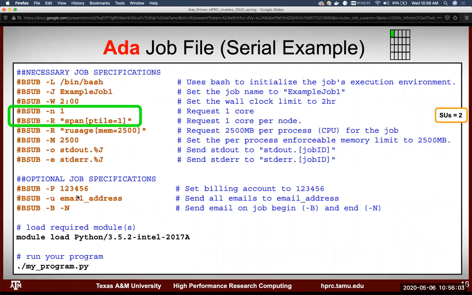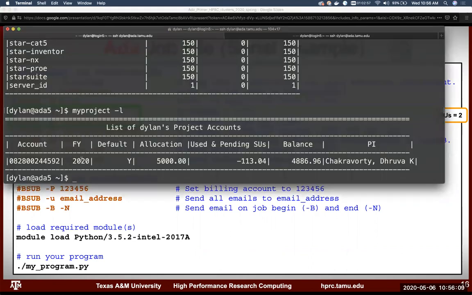So you'd replace this number with whatever allocation number that is. You get that allocation number from right here, running my project. So you run my project and then you get a number right here. So you can only charge accounts that are yours, that show up here. So if you guys tried to put this number in, you'd get a message saying you don't have access to charge this account.